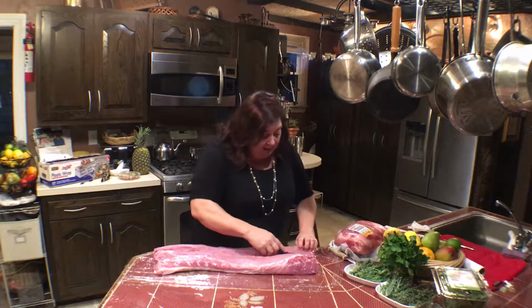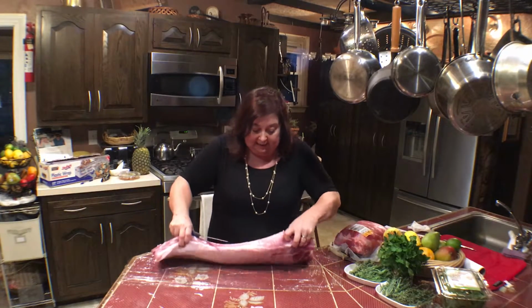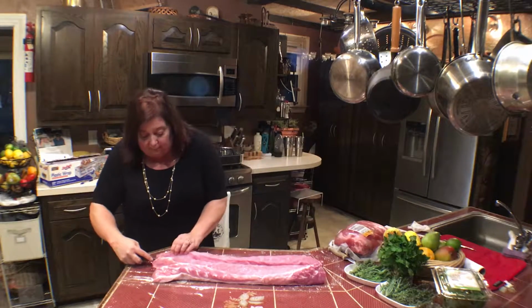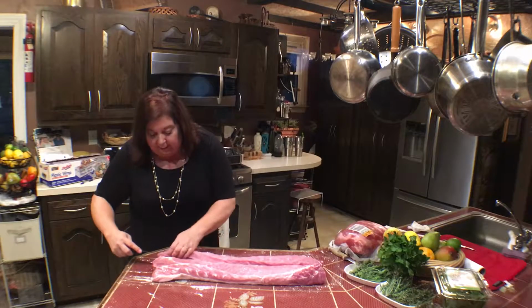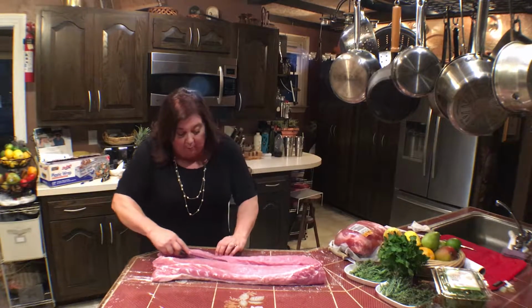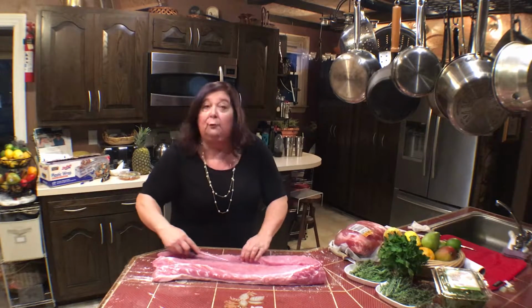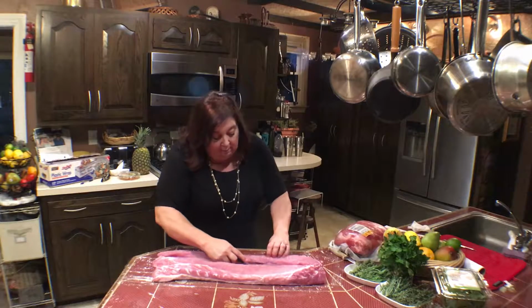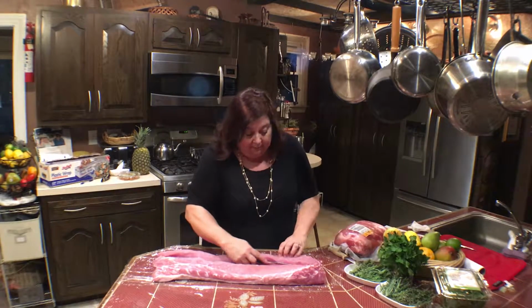So do you see that now? This side is kind of open. And I'm going to move this down a little bit here. And I'm going to go back, do the same thing on this one. I'm just opening it up because I essentially want to have an almost flat piece of pork.